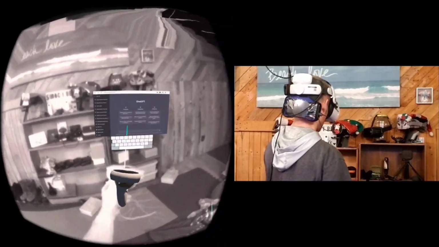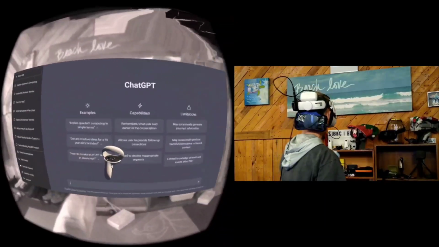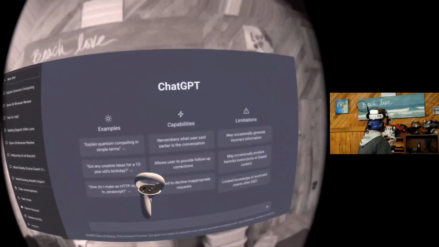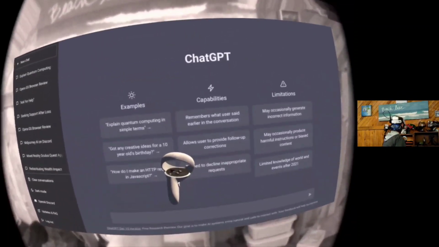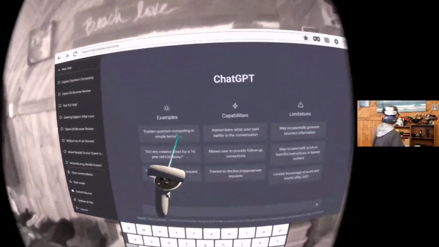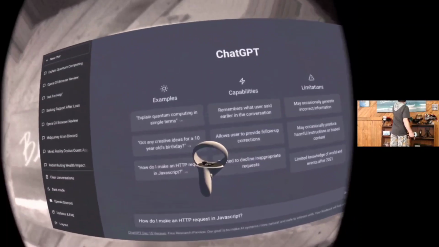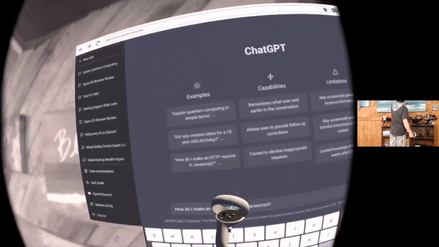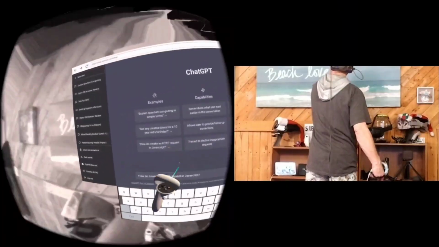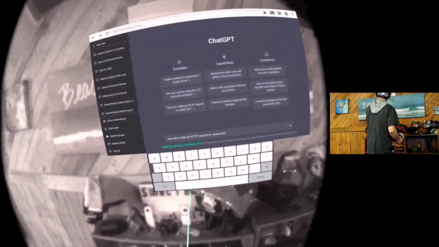Back here I got ChatGPT just kind of hanging out. Now again, this doesn't have hand control, apparently. Also can live without that always. Sometimes I just want to adjust it and not. I love this part though. This is the part I love. I love that I can just take this and shove it against the wall, wherever. I can make it bigger or smaller. And I've got ChatGPT right here.